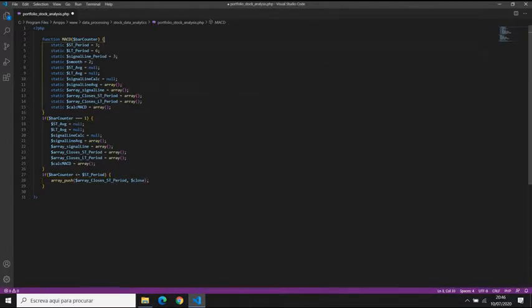We also need to pass the closing price to our function MACD.